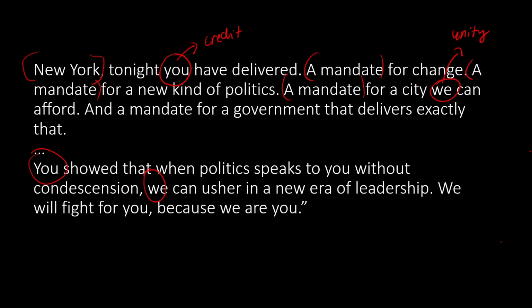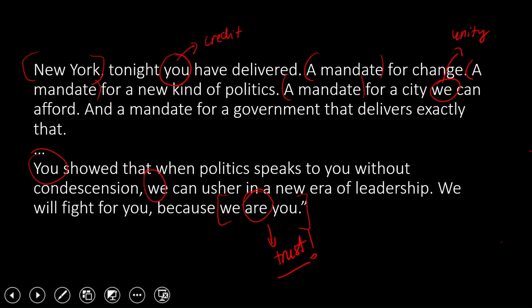The climax of this section of the speech is the sentence, "We will fight for you because we are you." And here we have such great control of the pronouns that he uses. So he completely breaks the traditional barrier that exists between voters and politicians. He doesn't say "we are with you" or "we are there for you." He says "we are you." And this builds profound trust. So the aim of this is building trust, again, positioning himself as an equal.